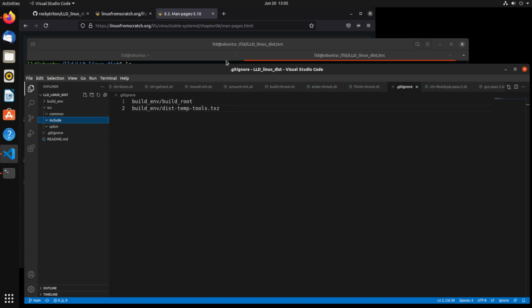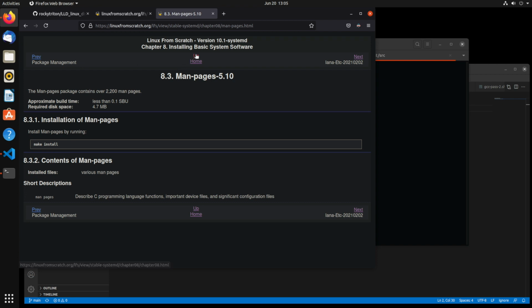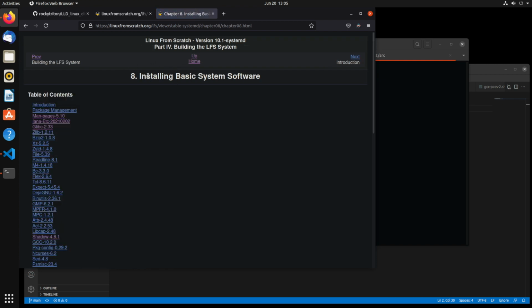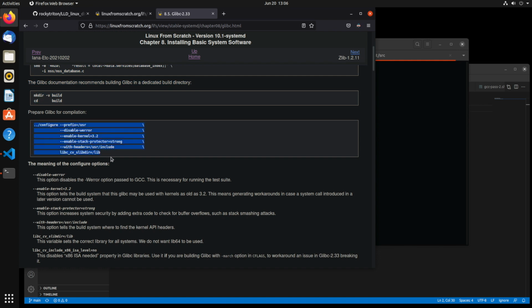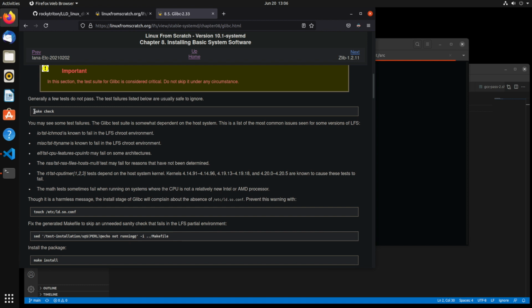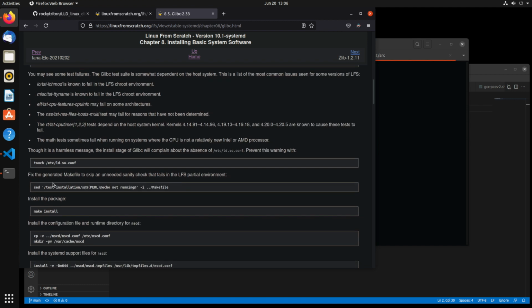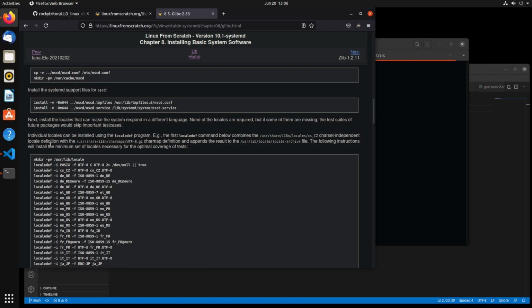So first, to start off, let's go back and look at how these packages are set up. Let's start with this installing basic software. So let's pick one of these like glibc. This one is pretty complicated, so this is a good one to start with. So these are all the build commands, your configure, your make, and if you want to test, there's a make check as well, which I'd recommend you doing, but I'm not going to do them in here just for brevity. So make, install, and then there's a bunch of stuff you have to do after you've installed it.